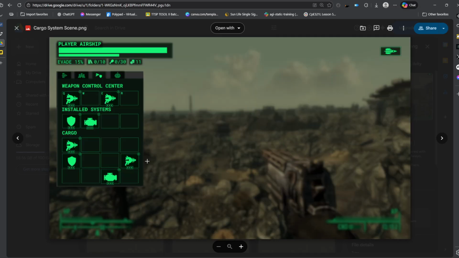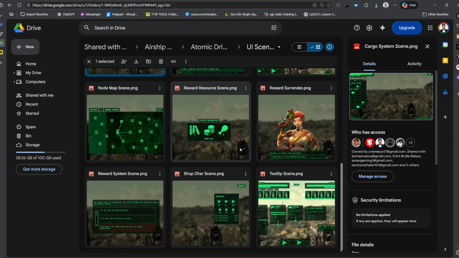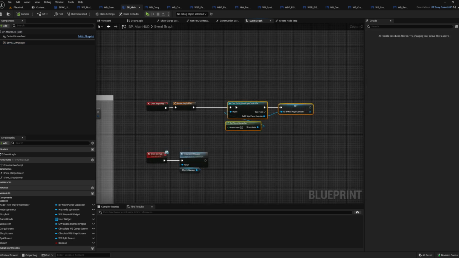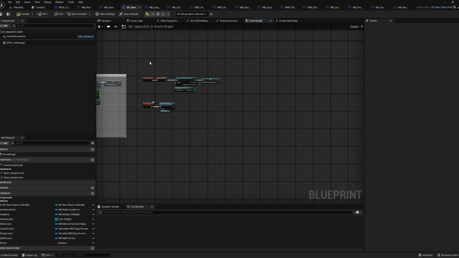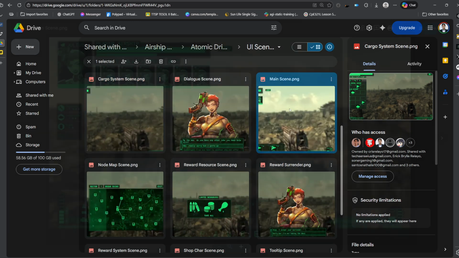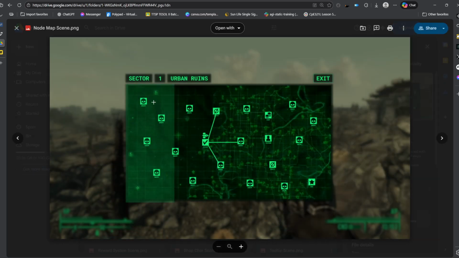I think what I'll do for tomorrow is rework how the data is transferred to the widgets, how the widgets read data in the game, to make it modular as well, so that I already have that pipeline set up, and then after that I can start working on the other widgets like the dialogue or the shop, whatever I think is more important. Oh yeah, the node map. Maybe this one. I'll do this one after I set up how the data works with the widgets.